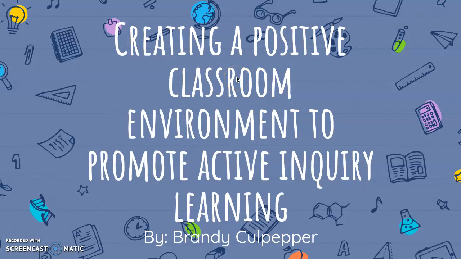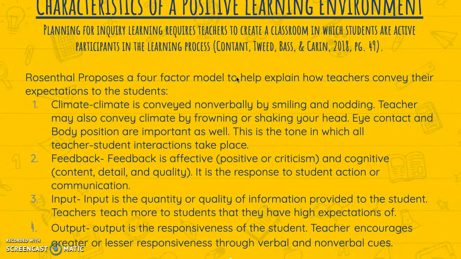I'll be presenting today on creating a positive classroom environment to promote active inquiry learning in science classrooms. The first thing that you need to know is characteristics of a positive learning environment. Planning for inquiry learning requires teachers to create a classroom in which students are active participants in the learning process. And this was found in our science textbook, Content Tweed, Bass and Karen, copyrighted 2018, and page 49.